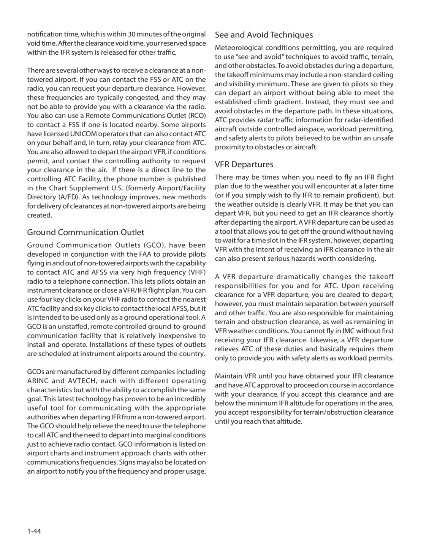You can use 4 key clicks on your VHF radio to contact the nearest ATC facility and 6 key clicks to contact the local AFSS, but it is intended to be used only as a ground operational tool. A GCO is an unstaffed, remote-controlled ground-to-ground communication facility that is relatively inexpensive to install and operate. Installations of these types of outlets are scheduled at instrument airports around the country. GCOs are manufactured by different companies including ARINC and AVTEC, each with different operating characteristics but with the ability to accomplish the same goal.